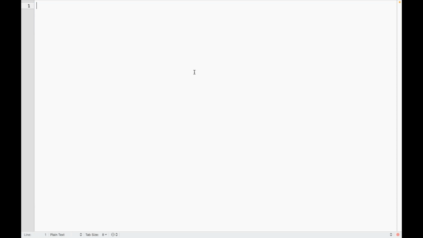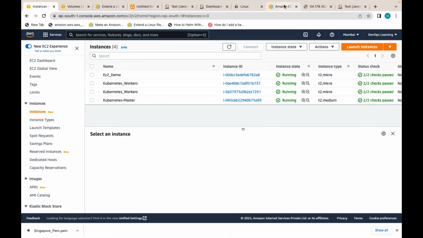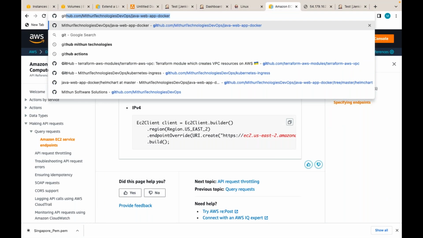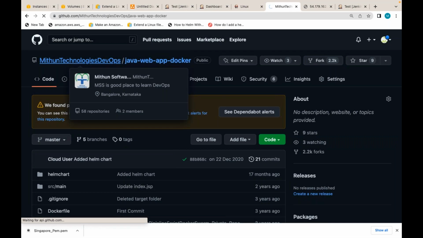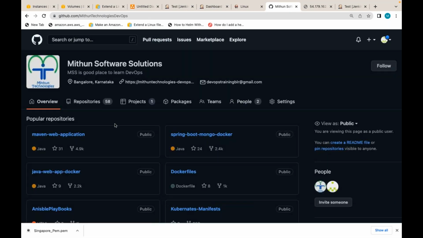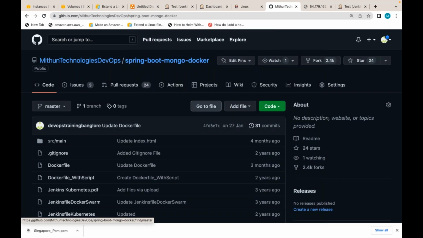Now I want to deploy different applications. Let's say I want to deploy this application, this Spring Boot application. Now, if I want to run this application in Kubernetes, do I need to containerize this application, which means do I need to have a container image created for that application to deploy and manage in Kubernetes as a pod, as a container?